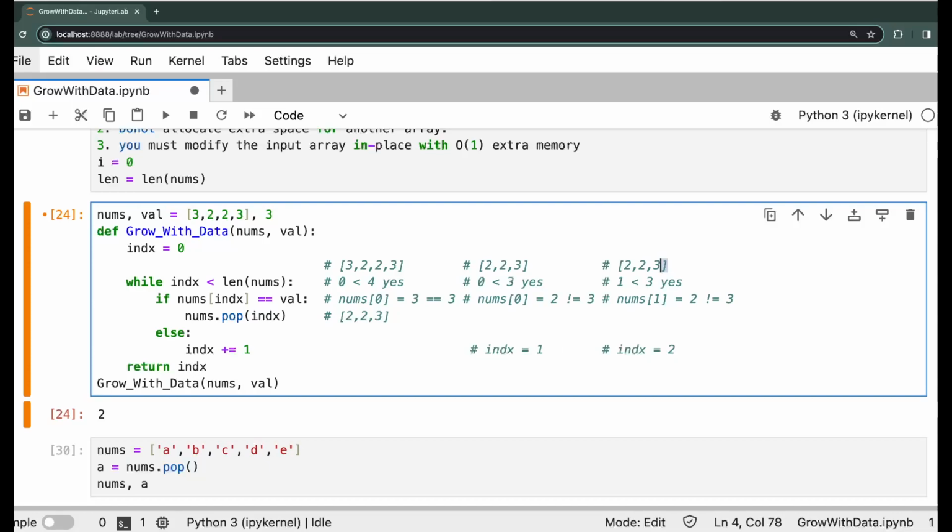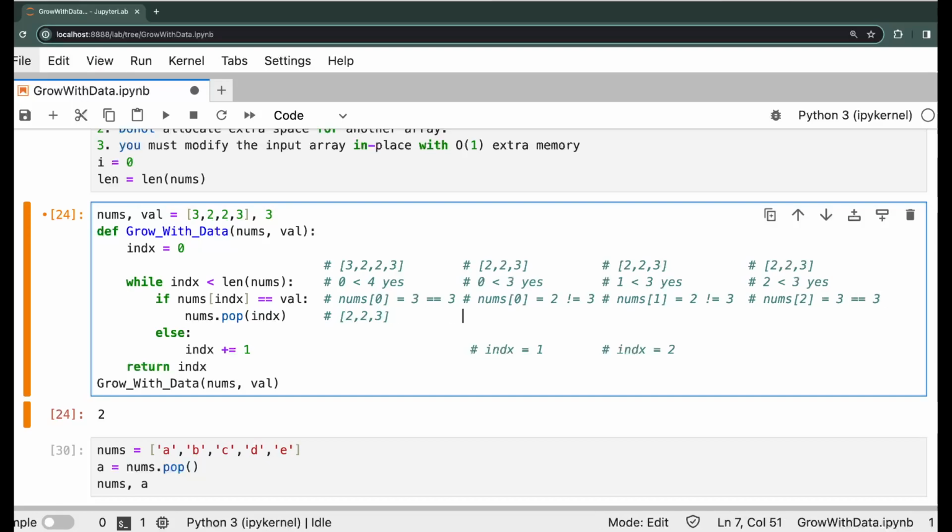So we have the same nums now, 2, 2, 3, but the index is 2. 2 less than 3, yes, and it checks nums of 2, which is 3, equal to the value 3.